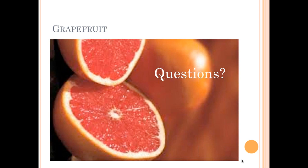Then Citrus Bliss, another oil that I love the aroma of. Well, I like the aroma of Slim and Sassy and Aroma Touch as well, but Citrus Bliss has grapefruit oil in it, and that is a wonderful oil. Again, another one of my favorites, and I'm glad the grapefruit oil is in there. It's definitely a mood lifter. All right, so that is the information that I have today about grapefruit oil.